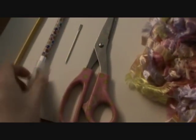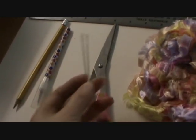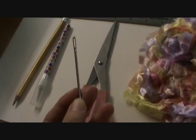So you're also going to need a hole punch, some pretty wool, a pair of scissors, a craft knife, a pencil and a needle, a good needle with quite a thick eye there. You're also going to need a glue stick to stick down the paper.